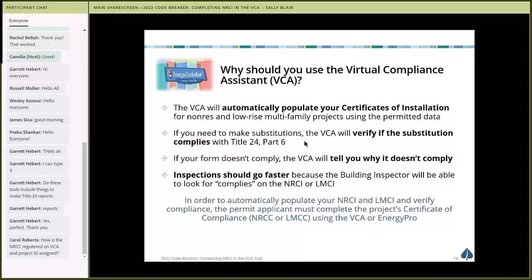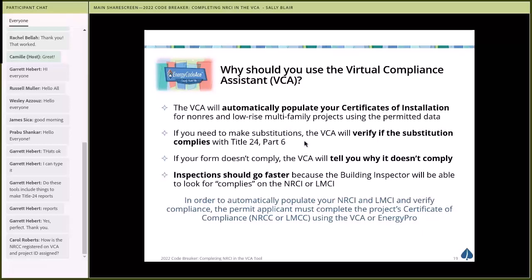And then the other intention here is to make inspections go faster and be easier for building inspectors, because the installation certificate itself will say everything that's on this form is equal or better than what was permitted, so it complies, and the inspector can just look for that and say, okay, this compliance check part was already automated for me.